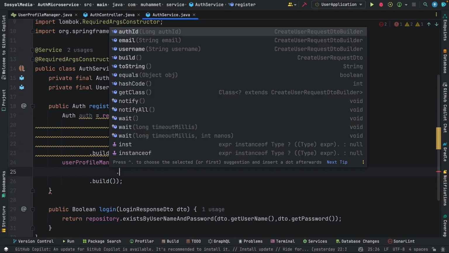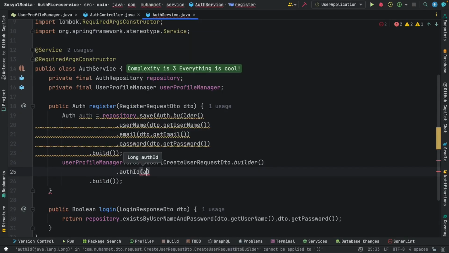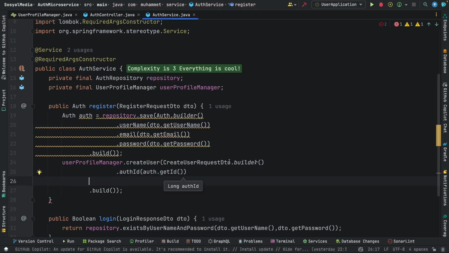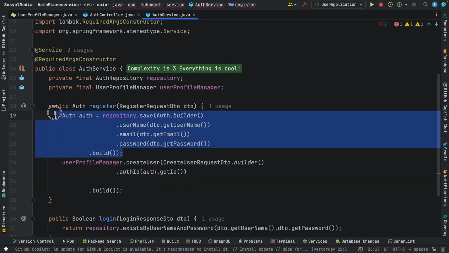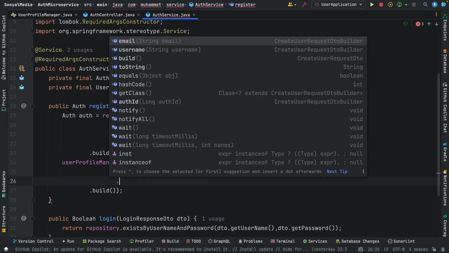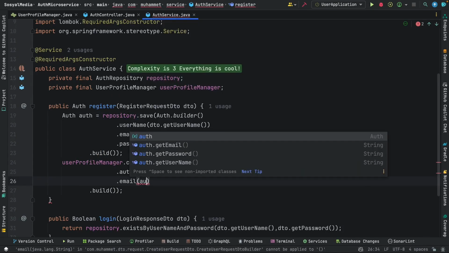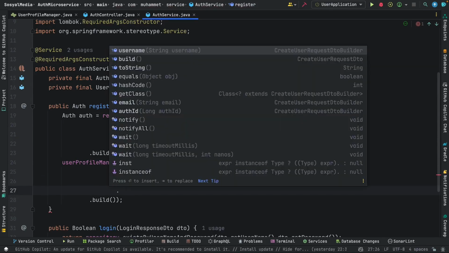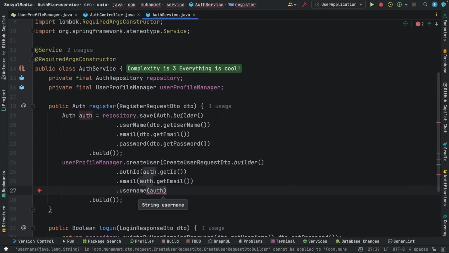Now I'm coming here. I say auth ID, look, auth.getId. Why? Because now I'm saving this. I save it and get information from here. Nice. Email, auth.getEmail, username, auth.getUsername.